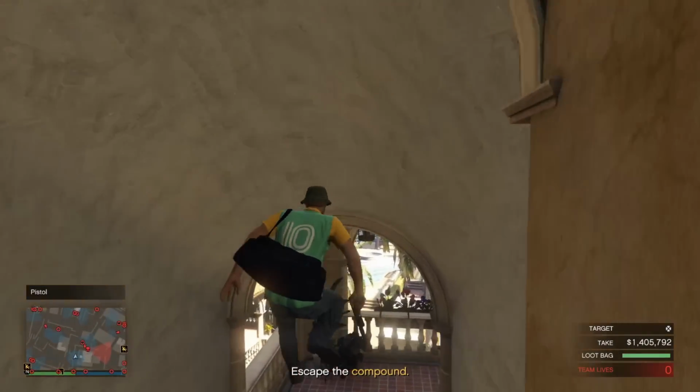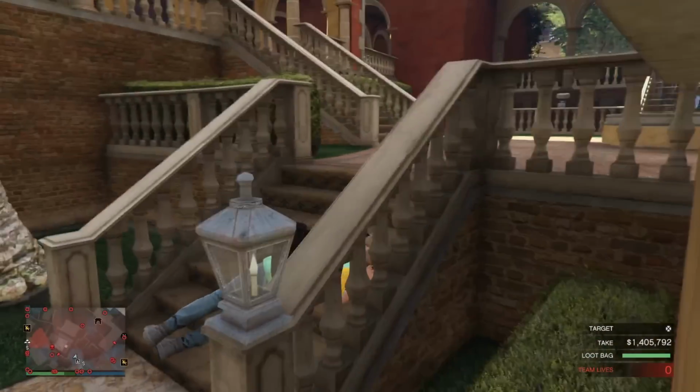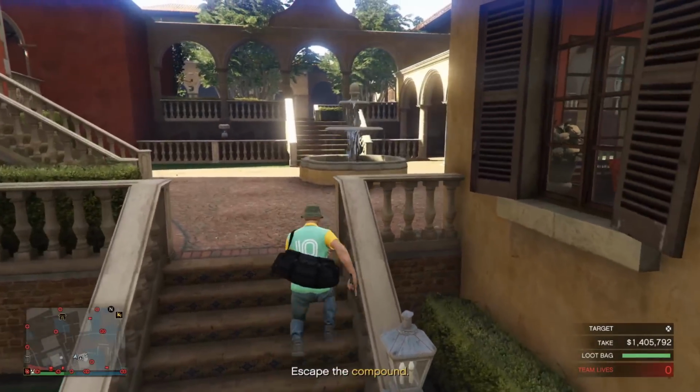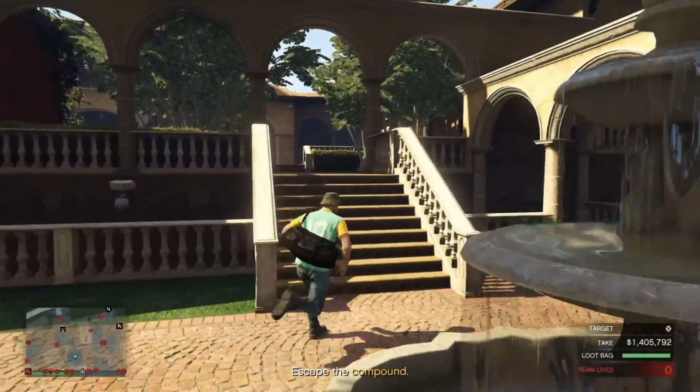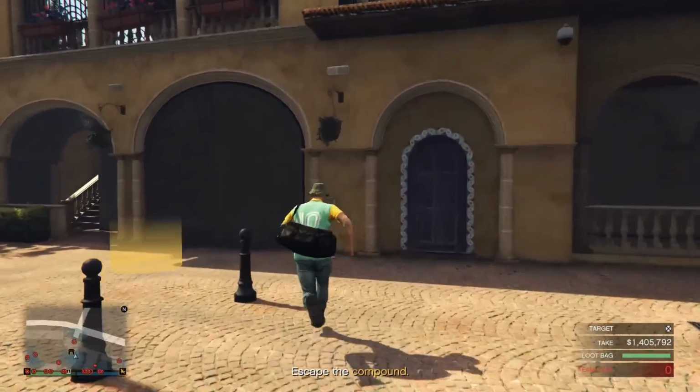For our way out, simply jump over this ledge here, but before doing so, check your map for the Juggernaut because he does patrol around here, and you don't want to land right in front of him, that would not be good. But once you do land, you want to run straight for the main entrance and spam right on the D-pad to exit.